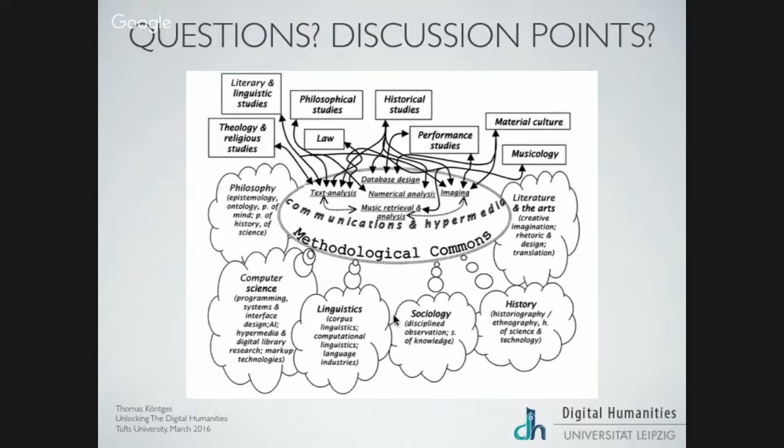3D scanning sounds very expensive, but it's not anymore. All he uses is an Xbox Kinect. So $100 and you have your own 3D scanner. And then he uses the Xbox Kinect as well, and you can now stand in front of your Xbox Kinect, like the statue you're looking for, and the algorithm will bring it up. So that's one thing.